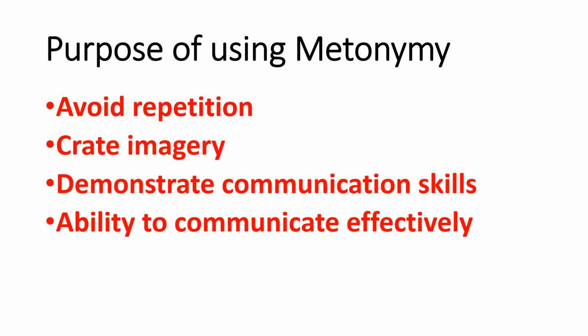Metonymy is a figure of speech in which an idea or object takes the place of another idea or object. But what is the purpose of using metonymy? Here is the answer. Metonymy helps us to avoid repetition. Generally, we don't want to repeat the same words again and again. Using alternative vocabulary allows us to be creative and avoid being monotonous.